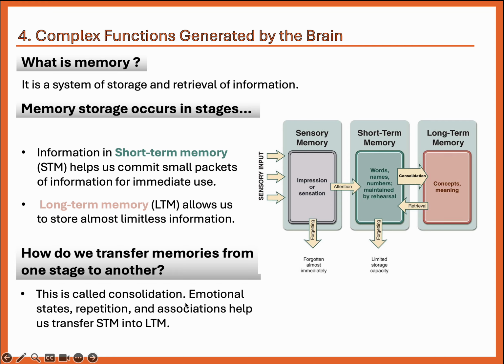To consolidate something means to really bring it together and have those memories consolidated into your long term, right? They're brought together and they're kind of anchored into your long term. These little facts, right? These sensory inputs, they start in short term, but they could really get consolidated. And how do we consolidate memories? Emotional states help us to transfer long-term memories.